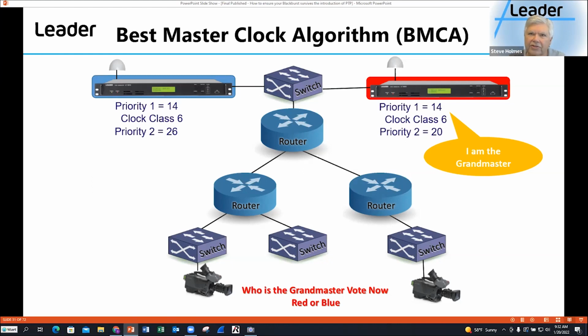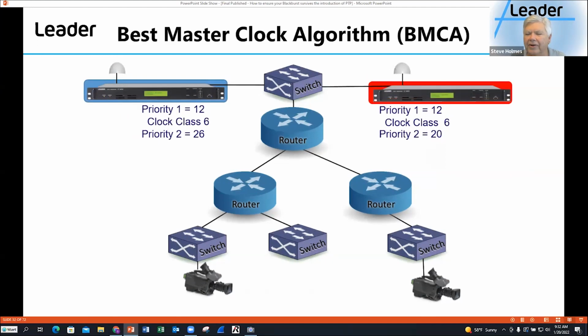Let's take a look at this in a slightly different light here. In this case, again, on the right, we've got priority 1 of 12, priority 2 of 20, and on the left here, we have priority 1 of 12 and priority 2 of 26.